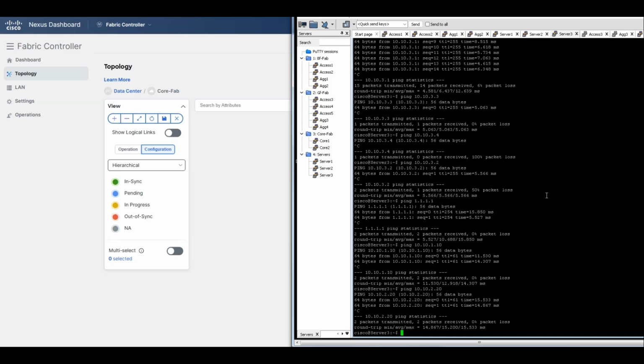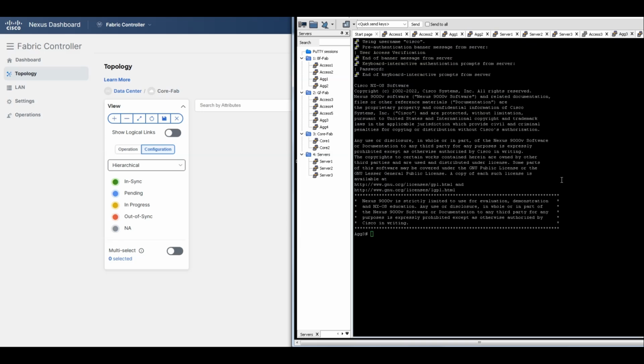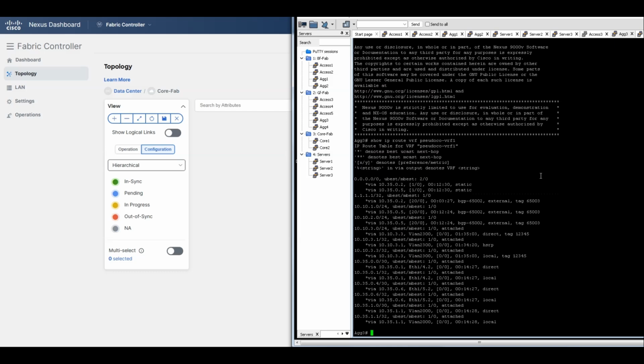Go to my greenfield fab for the AG3 and show IP routes VRF, show IP routes VRF pseudo core VRF1. I'm seeing our routes from the BGP.